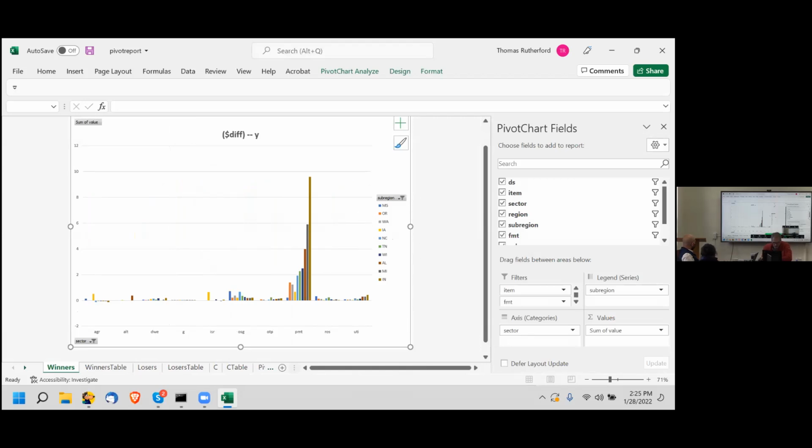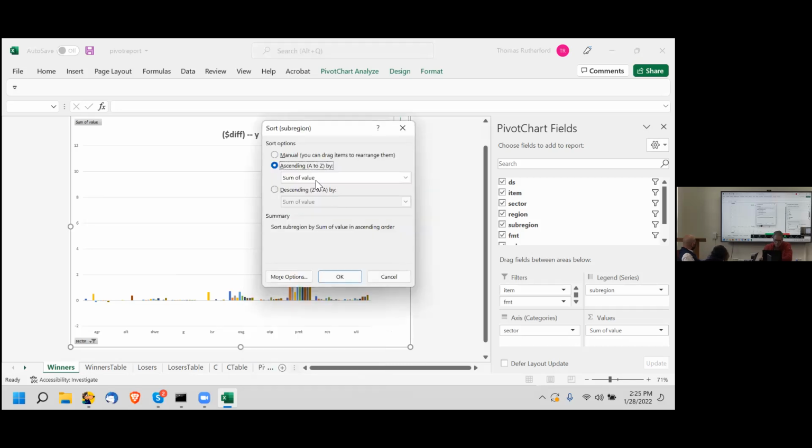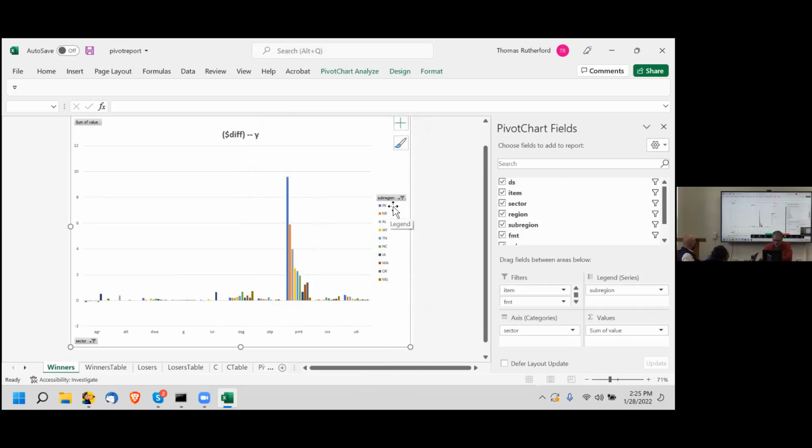So we see the primary metals going up a lot in Indiana and then Michigan, Alabama. Let's sort options, descending by sum of value. So there are the biggest winners: Indiana, Michigan, Alabama, Wisconsin, Tennessee, North Carolina. So those are the ones that are there. And for the other ones, it's relatively flat. The gainers are really concentrated in those.